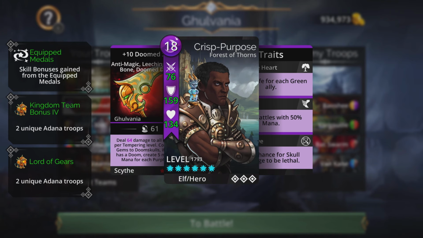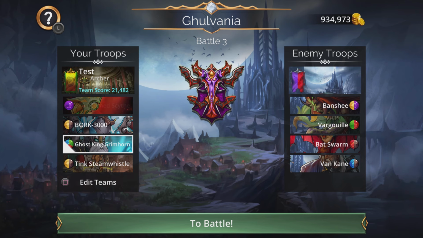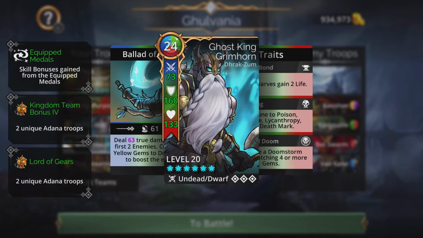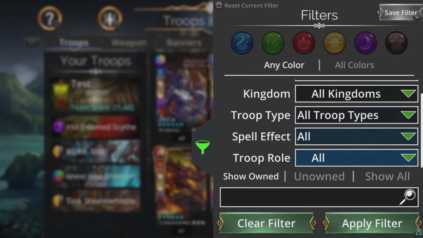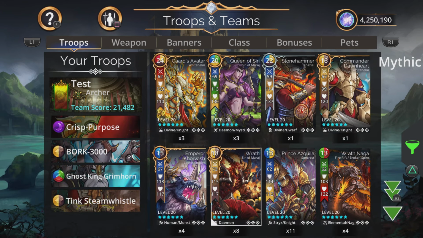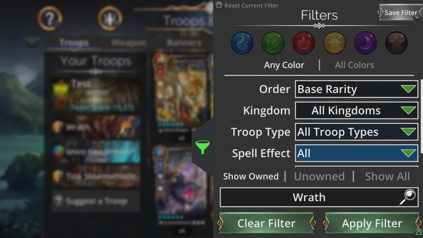I don't necessarily need the hero because of the true damage spike, but it could work. Thinking of this troop right here, since it explodes the board, you know what's gonna come to mind? I just saw it here. Let's go Wrath. That's the name of the troop. Wrath. All right, there we go. Might want to try Wrath right there.